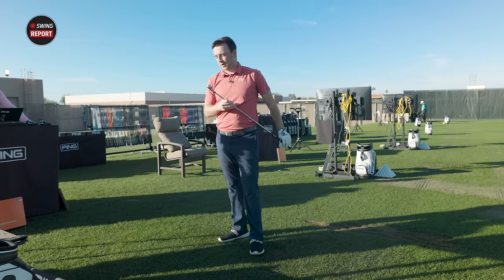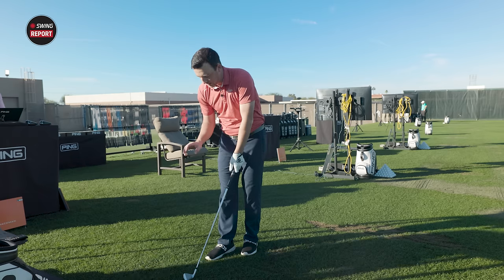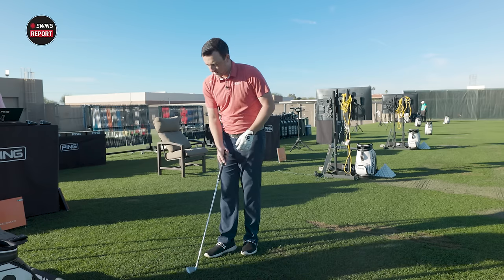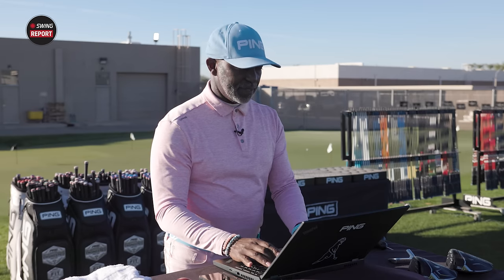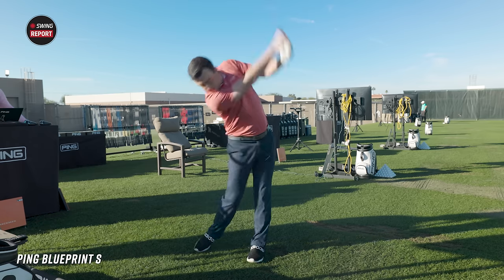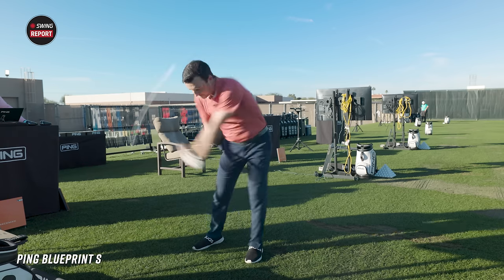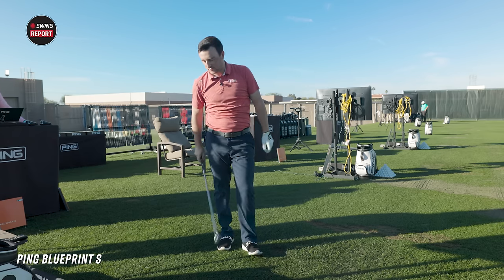So that's the Blueprint S. Okay. I like it. Definitely a little bit bigger, but I don't think it's that much. Still smaller than your I-230. Yeah. It's not like you're looking at two completely different clubs. Right. They are obviously different models, but they don't scream wildly different. I just develop more in-to-out as the day goes on. Yeah, no, plus 7. There we go. Great ball there. Yep. That just felt so pure.